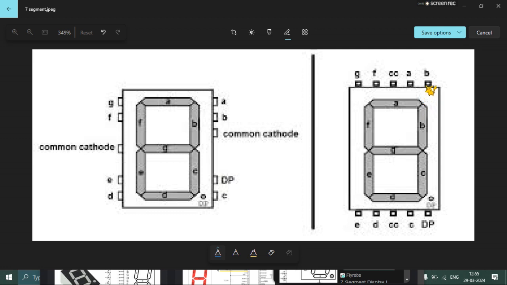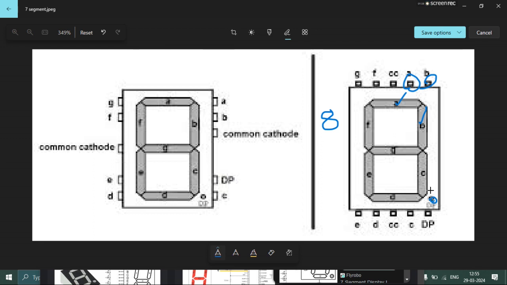And you should know that there are 8 output pins, and each of the output pins is responsible for giving power to the LEDs. The A LED is to be powered by this pin, B is to be powered by this one. Okay, like that, and it is not in alphabetical order. Okay, you should know that. And this is a dot pin.